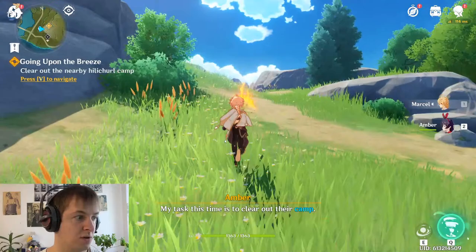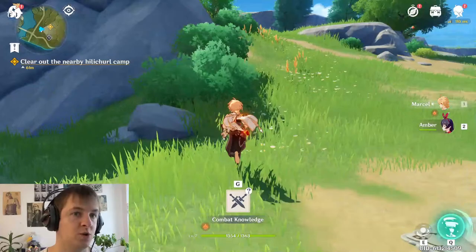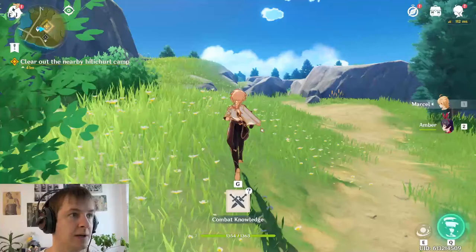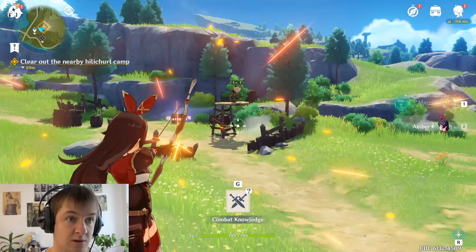Yeah, I want to explore a bit. I walk here because I want to see what there is. I know there's a main quest, but I want to collect stuff and level up a bit. But I will do the main thing in a moment, don't worry. I'm back now. Wait, what's here? Ooh, I can actually snipe those. Boom.